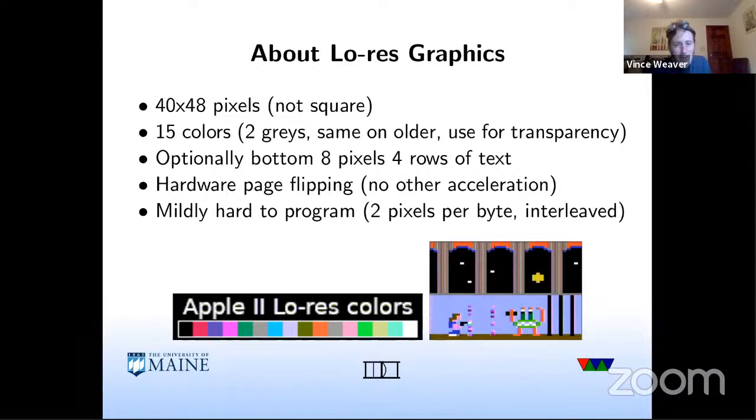Low res is mildly hard to program. It's interleaved weird in memory. The addresses aren't just a simple bitmap of 1K. It's all mixed up because it saved Steve Wozniak a gate or 2 and made RAM refresh better. You also get 2 pixels per byte, top and bottom in each byte, and that's sort of a pain too. I cheat in a few places, like all the sprites I have aligned in 2s because it just made the code easier.